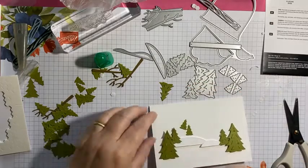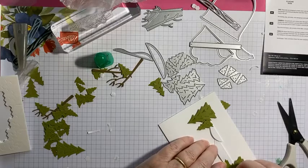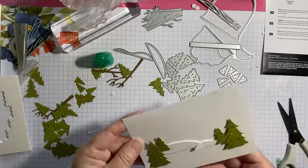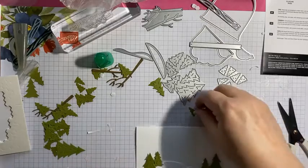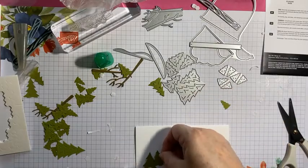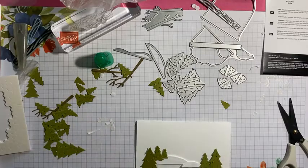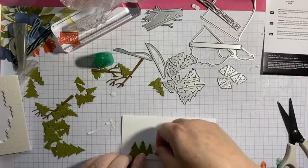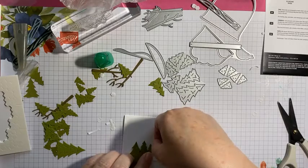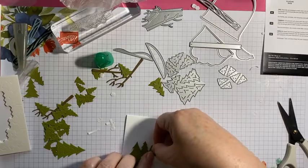So it's always like, now this one hasn't gone down properly, and I realise now that's because there was a dimensional kind of sitting on top of that, so that's okay, like that. So I've got 4. If I stick another one on here, 5. Don't really want more than, I like to keep mine as odd. So I've got 5 trees. I could go completely nuts and put another one here and have 4 on this side, like so.